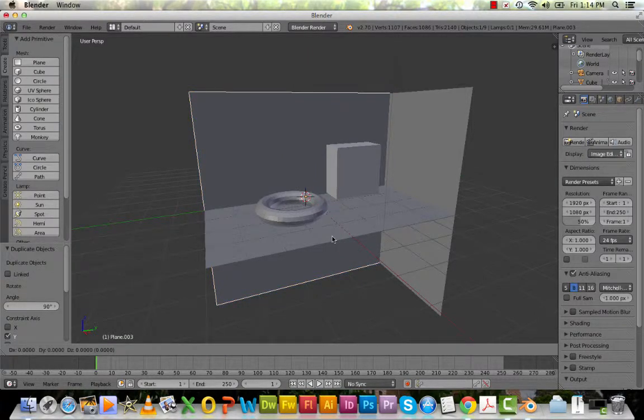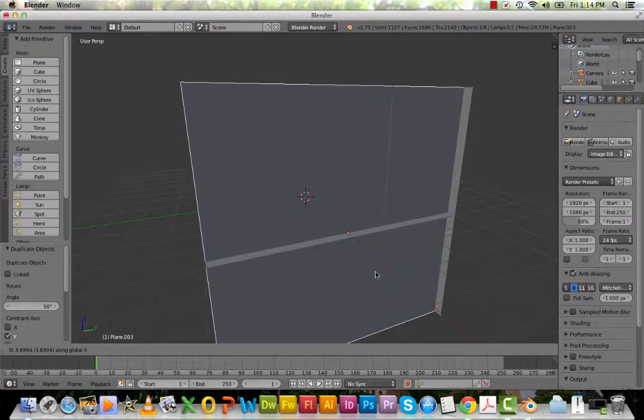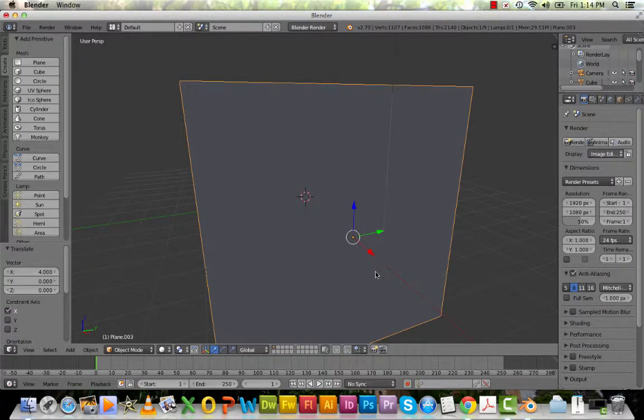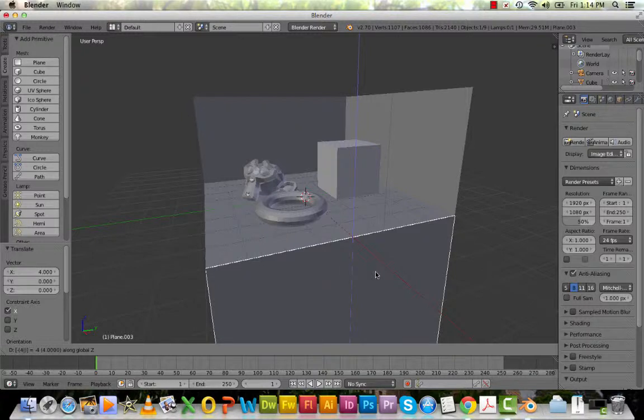And then I'm going to grab it and move it in the X direction out to about here, which is out 4. So I can type in the number 4. And then I'm going to grab it in the Z direction and move it down -4. And press enter. Enter will accept it as well as right clicking. So I've got like a front face to my area here.